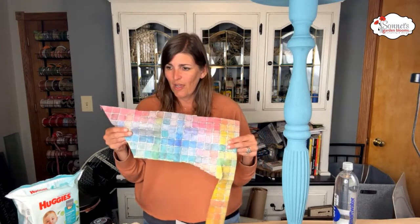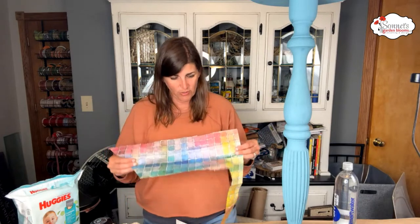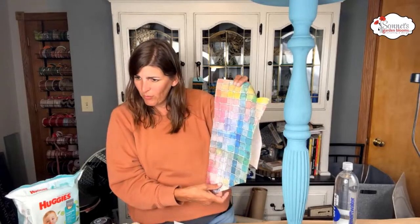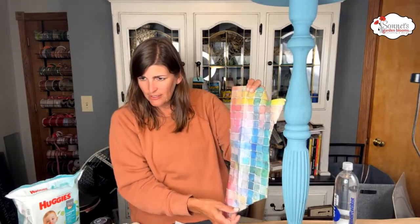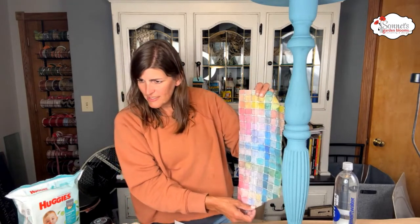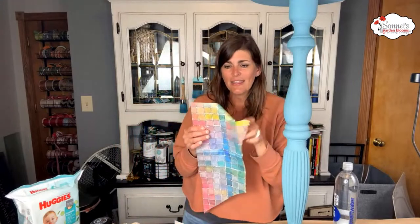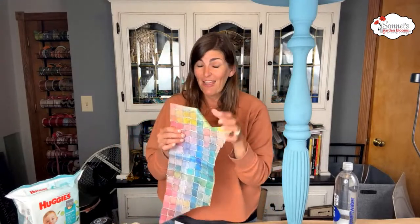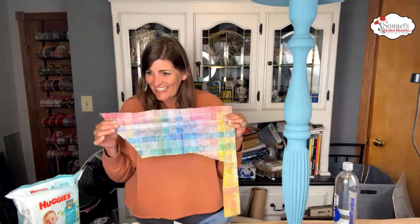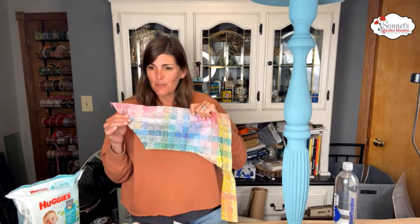Okay, so Joan says she thinks white wax then with this versus the dark wax. What do you guys think? Because of the white in the centers? Do you think we should do white wax versus dark? You guys decide. I'm so glad. This is the new paper, so I forgot, even though I just used it. Yes, white wax for sure. Okay, perfect. And that's what we'll do.